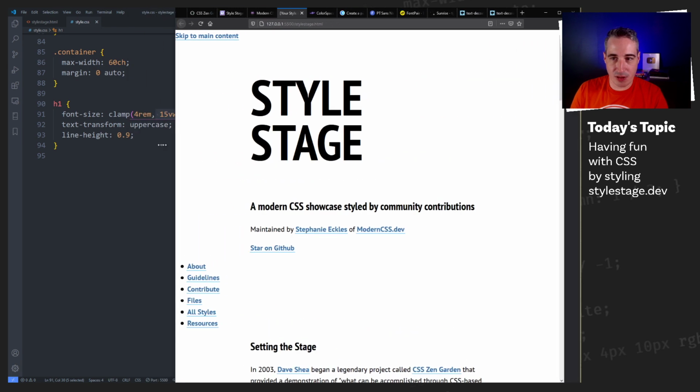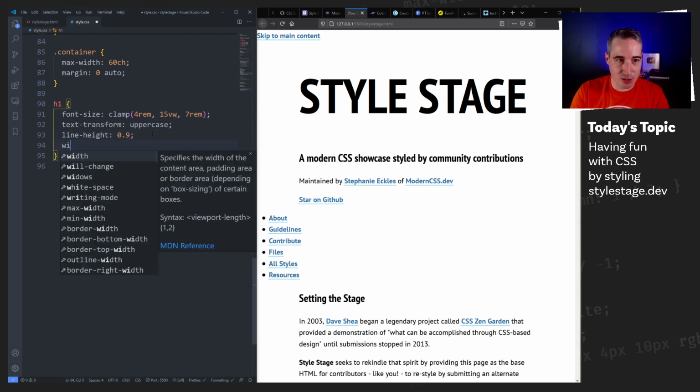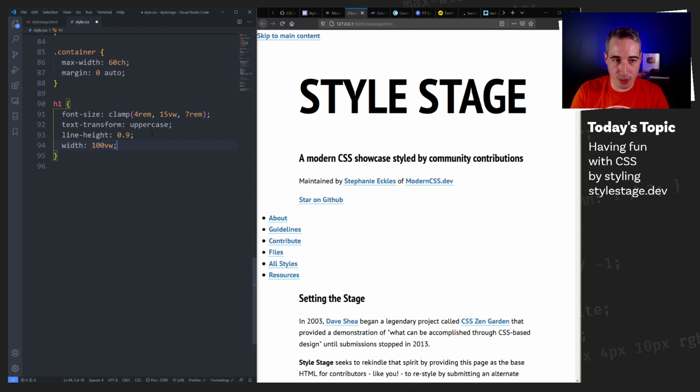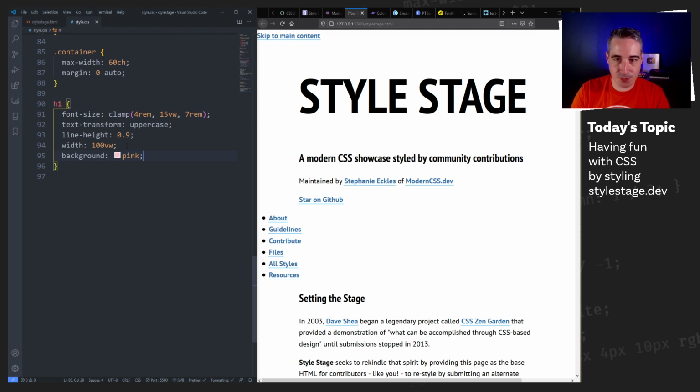I don't like that it's falling onto 2 lines, and there is a trick to pull things out of the container, let's just see if I can do this. Width 100 viewport width. I'm trying to do this based on memory. So if I do that, let's put a background on this so we can see what's happening. Background is white, pink, so it's not too bad. So the 100 viewport width means it's going to side scroll. Usually I've done this for images. I've never done it for a title before.